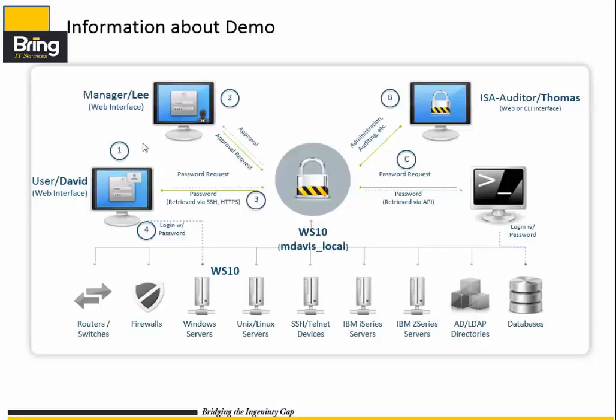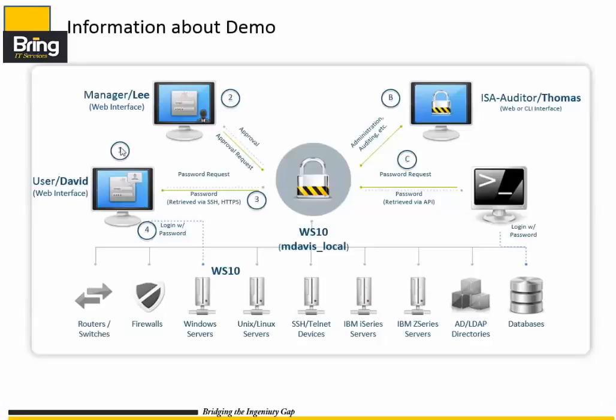User Lee is David's manager, and he's responsible for controlling David's access to WSTM machine and other resources. So what happens in daily life is David first initiates a password request. In this password request, it's written that David wants to access WSTM machine with privileges of MDavid's local user. This request is forwarded to Lee. If Lee approves that session, then David will be able to access WSTM machine with privileges of MDavid's local user account and complete his administrative tasks.